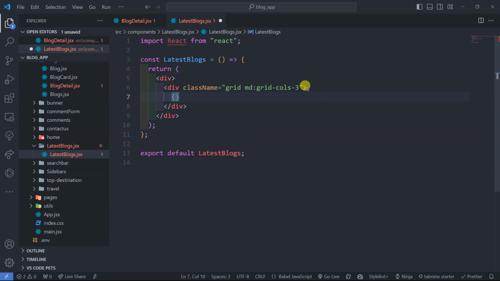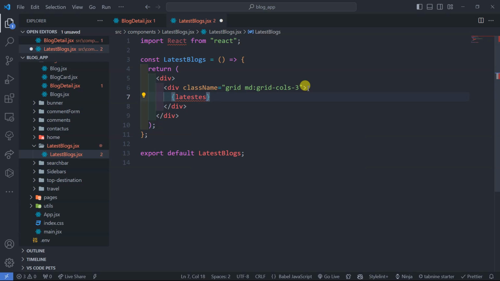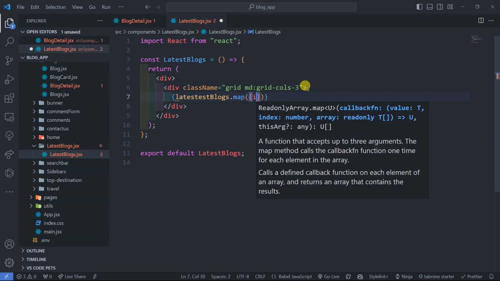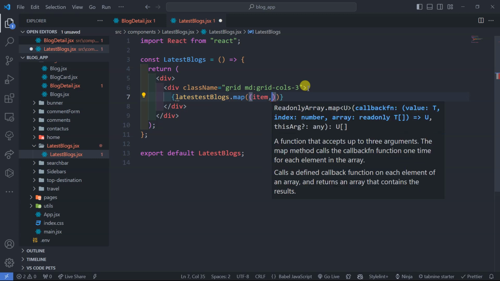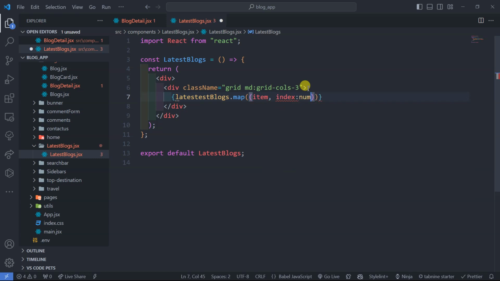I'm going to say latest block, or whatever you may like, latestBlock.map. Within the map we get the item, and then we have the index, a type of number, and this one is any. Oh, this is not TypeScript, sorry, we are just using regular JavaScript.